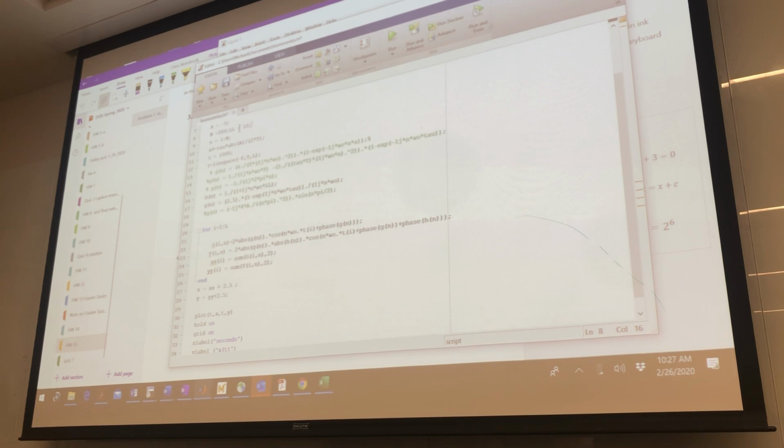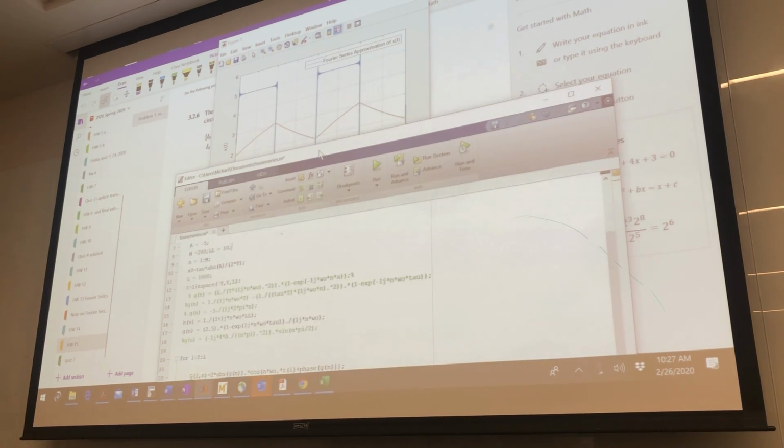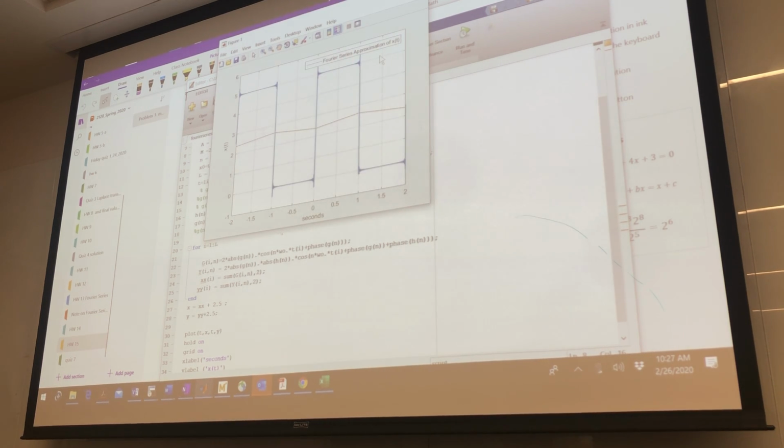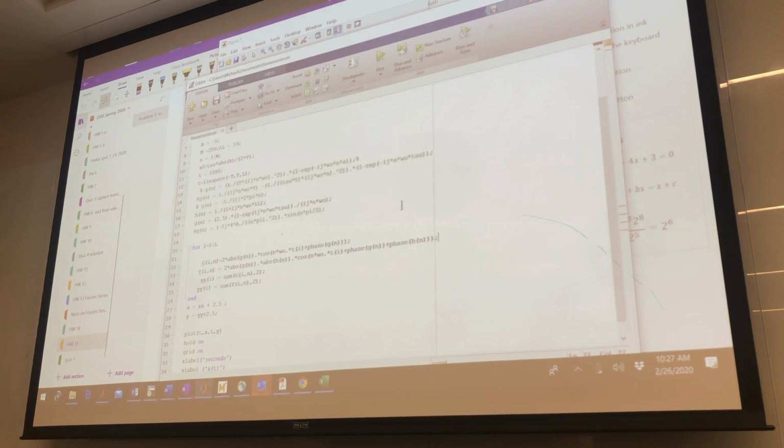Those ripples should go down. Let's see. These ripples right here should go down. See how they're going? Now instead of 10, make it 100. So here, I'm gonna make this 100. And you're gonna see this become a DC, but it'll basically go to DC.